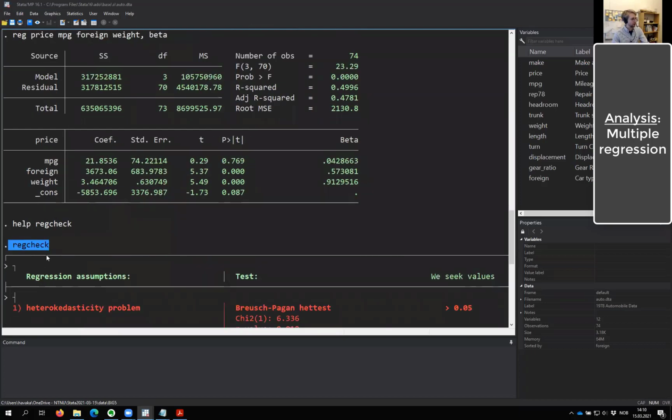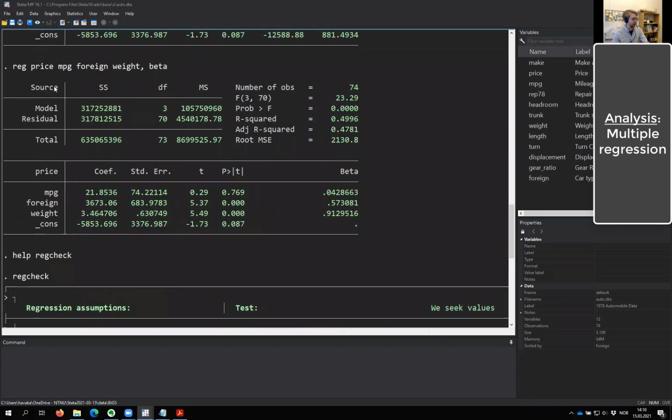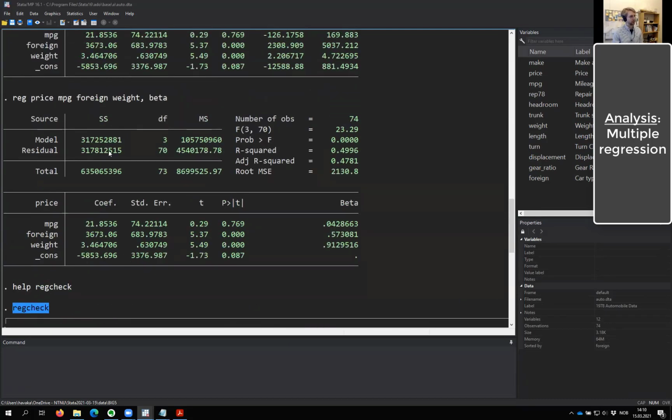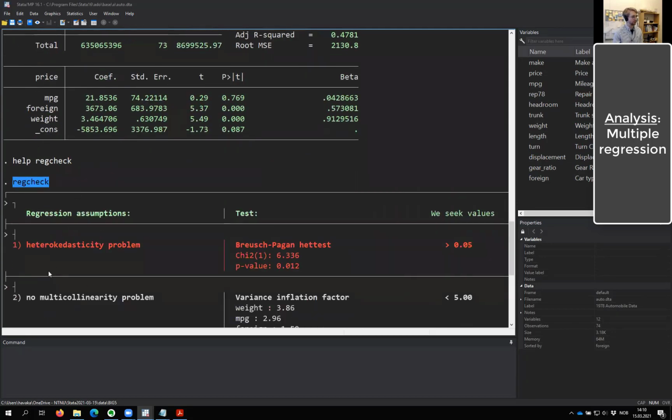which is very helpful, because otherwise I would need to specify the whole model again after reg check, which I could do, but it would take me maybe 10 seconds extra, especially as the models get more complex, then you appreciate not having to write anything extra. So reg check is a post-estimation command, and it remembers that this is your model. So it's just going to put that model into this command and then run it again.